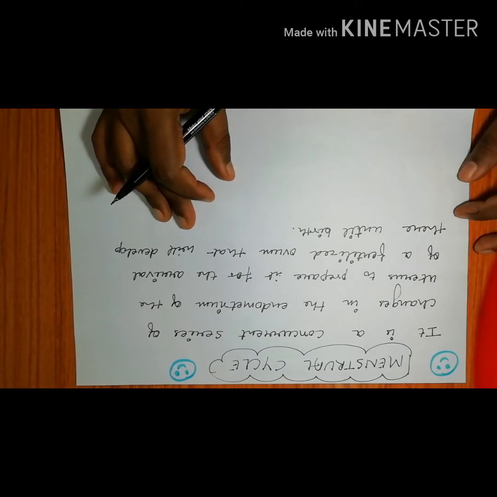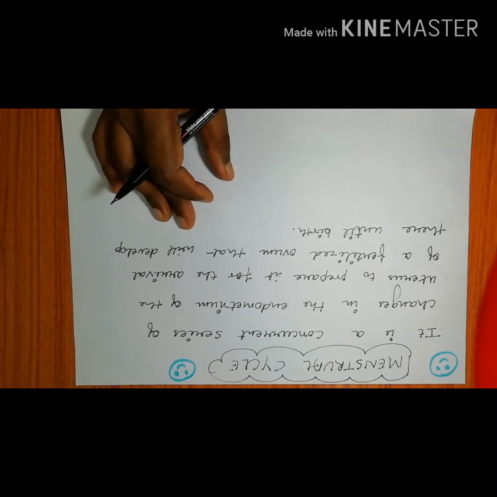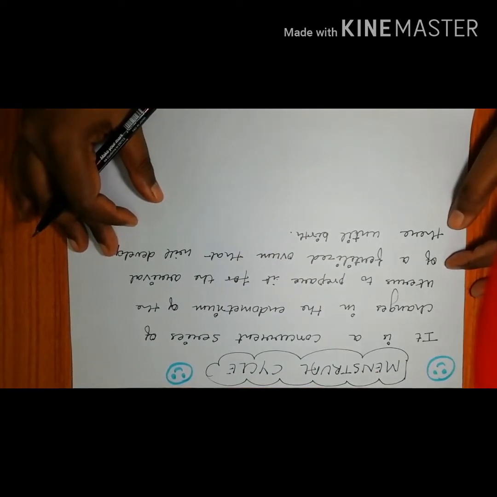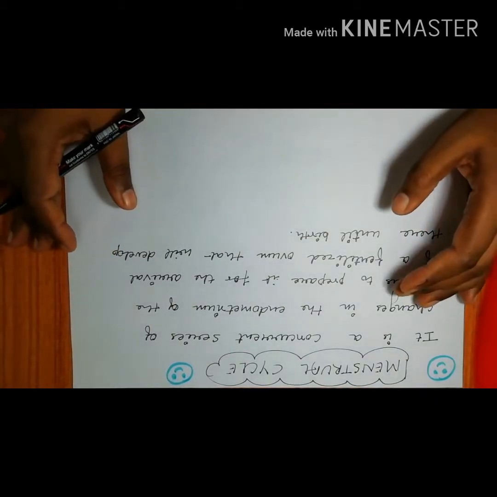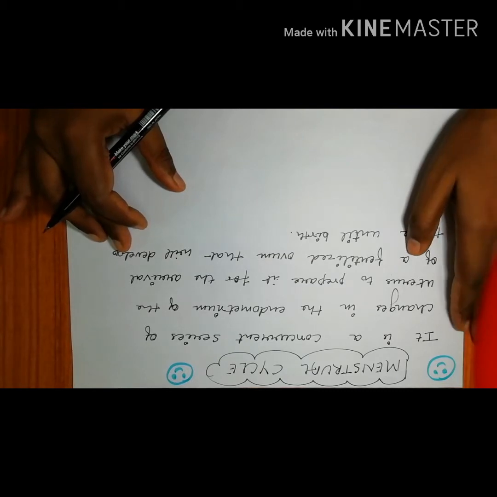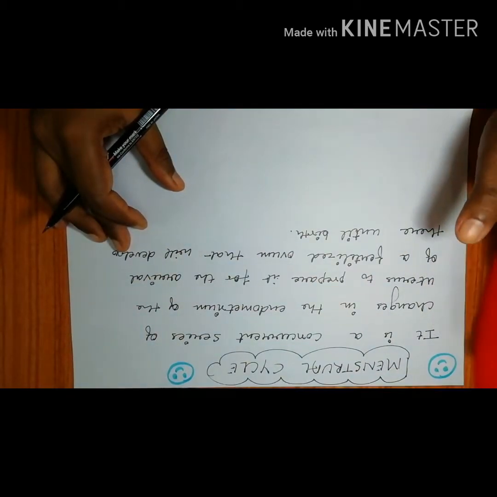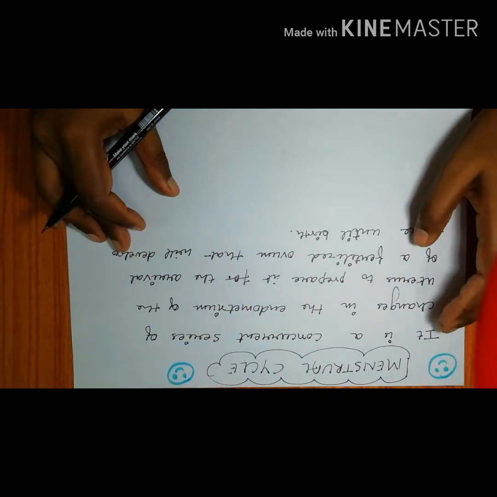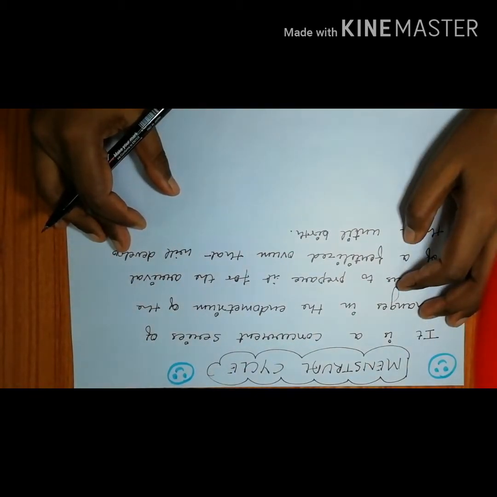And the ovarian cycle is a series of events in the ovaries that occurs during and after the maturation of an oocyte. So we can say that every month cyclical changes occur in the ovaries and uterus simultaneously. In the ovaries mainly the maturation of the follicle takes place, and in the uterus mainly the endometrium changes take place, so that if fertilization takes place, then after that implantation takes place.